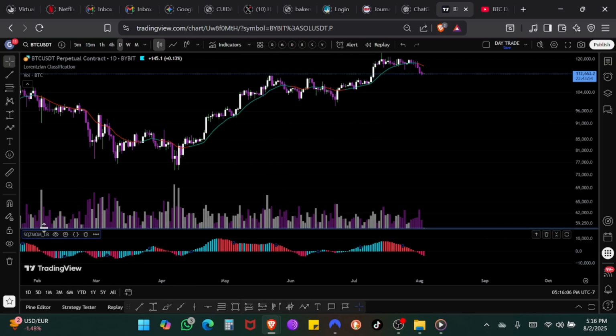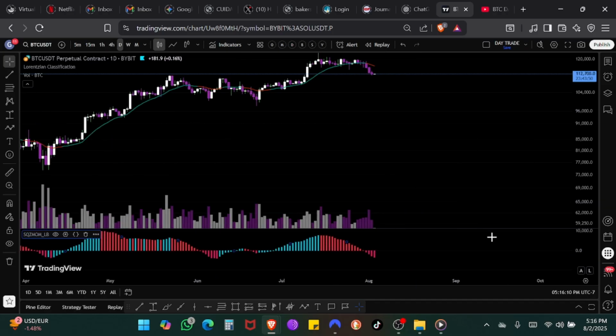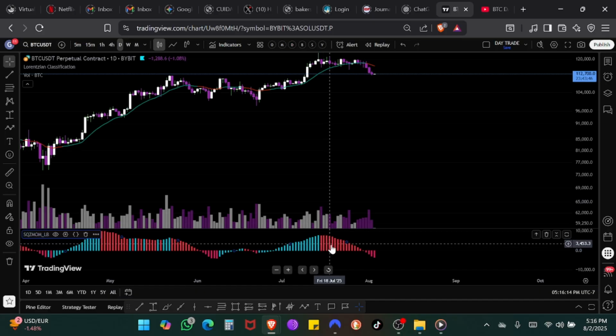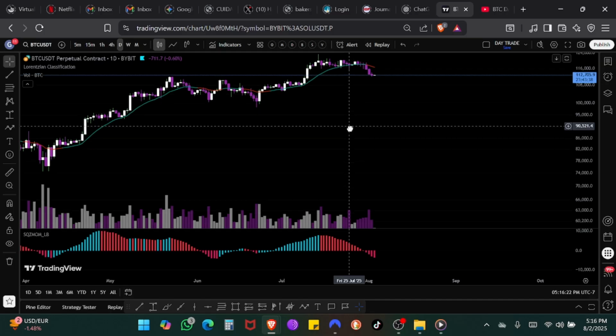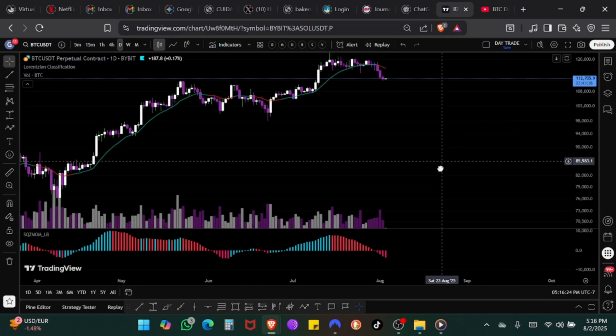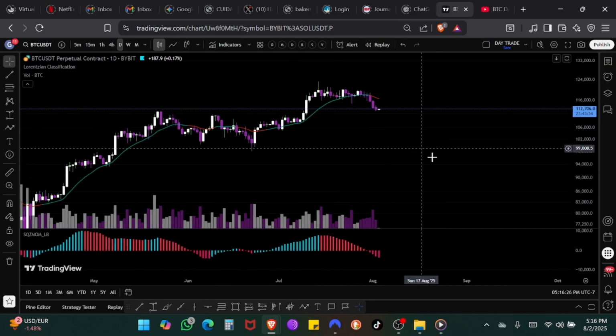The other thing that I do, as you can see, is when the histogram starts dwindling in strength, this should have been light green. But for me, I use that as a trigger for an exit. For example, let me give you this last trade that was triggered as a long here.